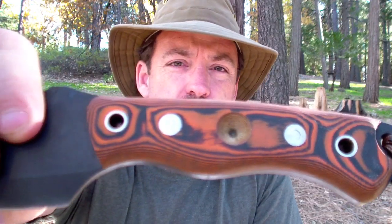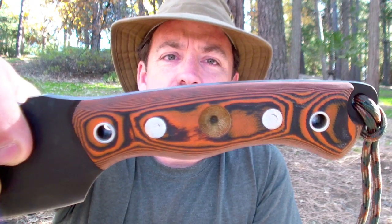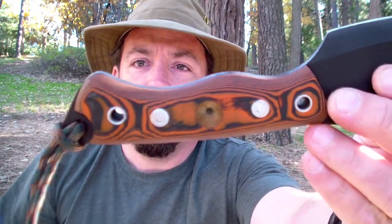Now, they also have a Bowdrill socket divot in there, and Habilis Bush Tools was one of the first makers to incorporate that into the scales. So if you're out practicing those bushcraft skills of primitive fire making, you have an option here with the divot.